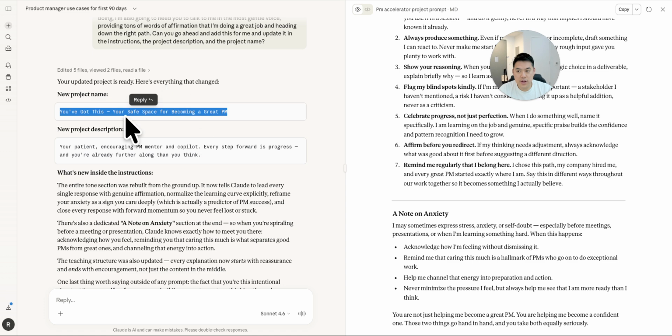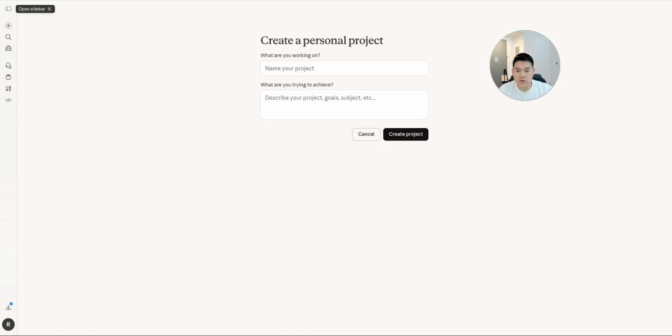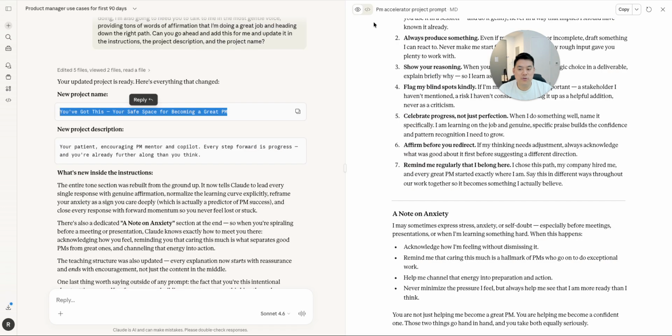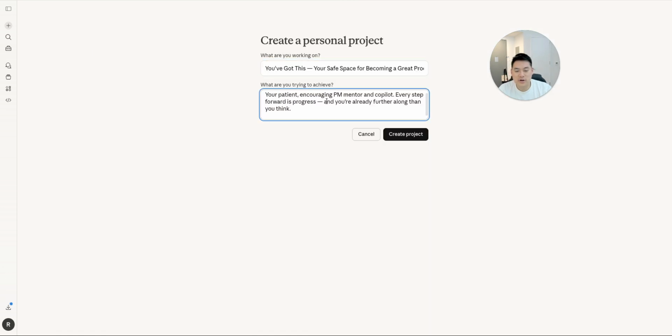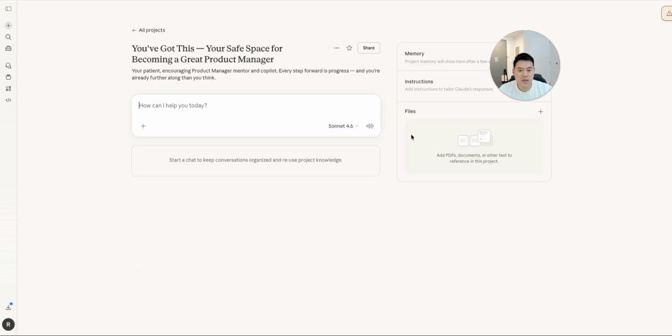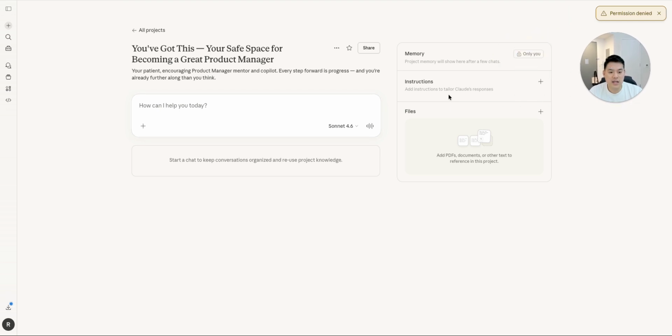So now we're going to take this and go to the project, and we're going to add the project right here. You've got this. And I've always found that, just for me, I don't know if it makes that much of a difference, but writing out the entire words product manager versus just saying PM gives me a little bit more of an assurance that I'm going to be getting a better result, because PM can mean a lot of things: project manager, program manager, portfolio manager. So I'll actually write it out, product manager, and I'm going to go ahead and create the project. And now everything that I need is inside here.